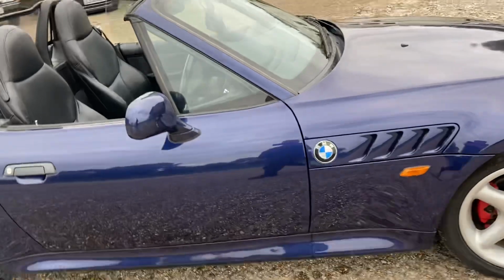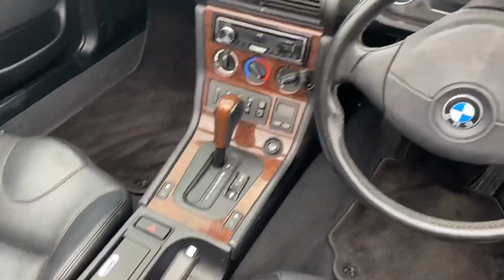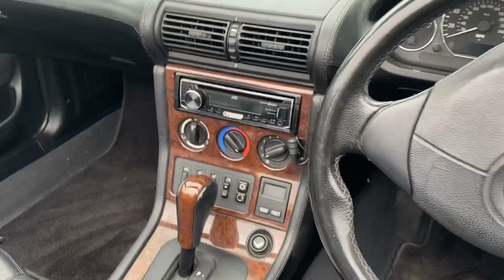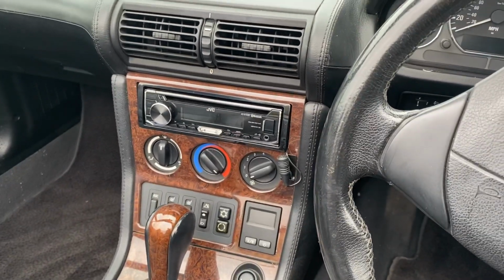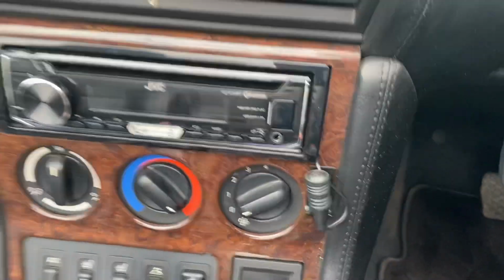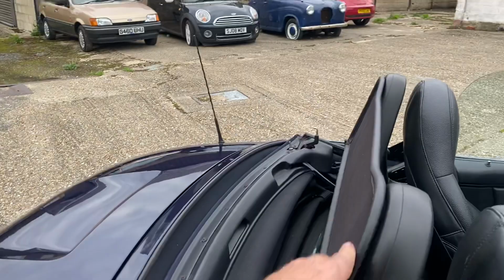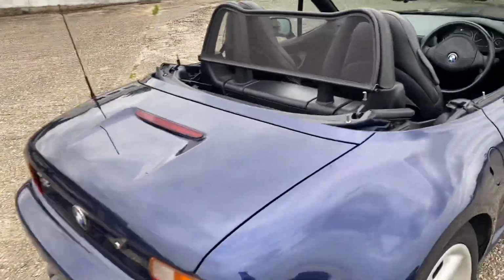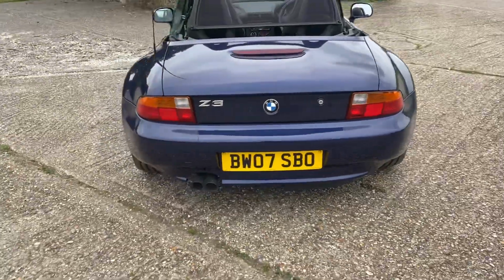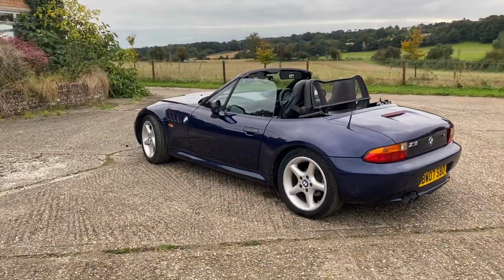And a final little look inside the interior, very sharp in there. You've got the walnut dash around the extra instrumentation. You've got a quality Bluetooth JVC. Looks like there's a USB, and it says Bluetooth, so I assume there's a microphone in here as well, so you can pair up your phone for safe use of the phone. These cars have these little cubby holes built in. I mentioned the wind deflector, which is obviously all included. That can fold down when not in use, but we've decided we're going to have it up because the roof is down.